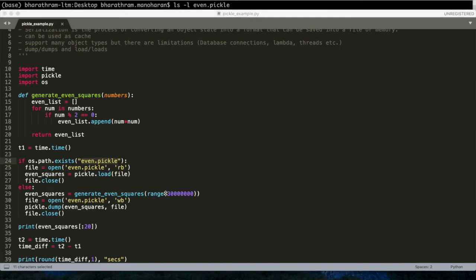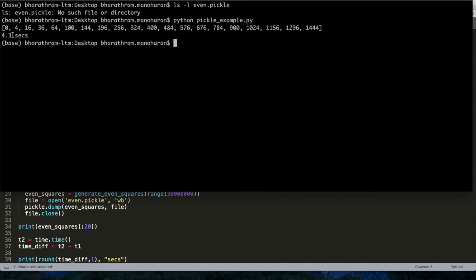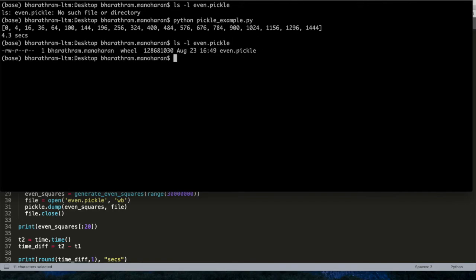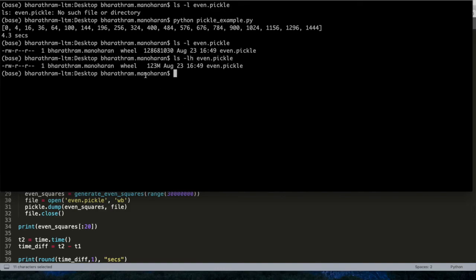It took about 4.3 seconds to run, and it also created this pickle file for us. As you can see, the size of the file is quite big, about 123 megabytes.